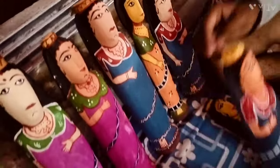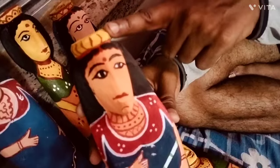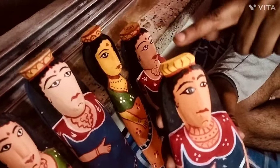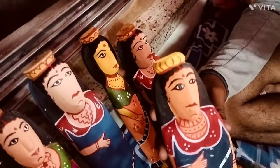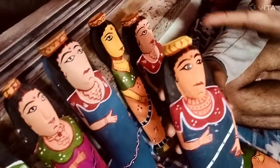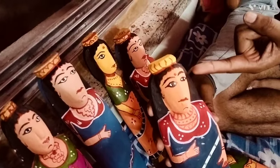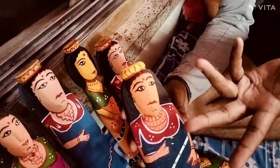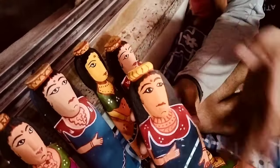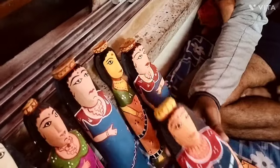And this is the pot above the head, because the person has put the bide on top of her head and then is carrying the pot. Again, a reflection of their daily village activities. They carry water pitchers on their head. They carry fruit baskets above their heads, and that's how they balance those things. The artisans just mimic those things and have captured those intricacies and essence in their dolls.